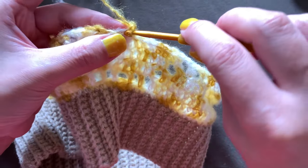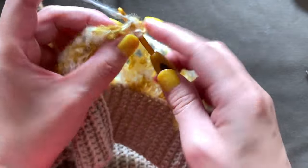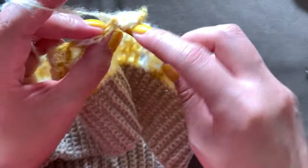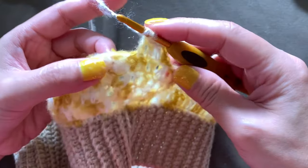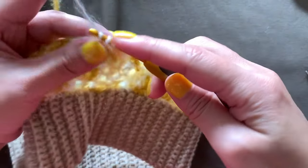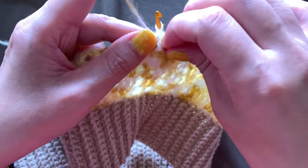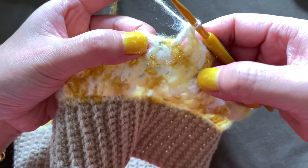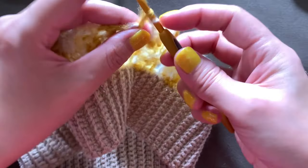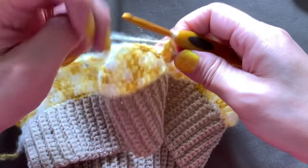And row 5, chain 1, single, two chains count as a double, and make doubles, three, four, and five. Okay, it is just before the stitch. And this is a chain one space, and we chain one, skip the last stitch and into the chain one space, make a double, and from here make doubles into every stitch and every space.